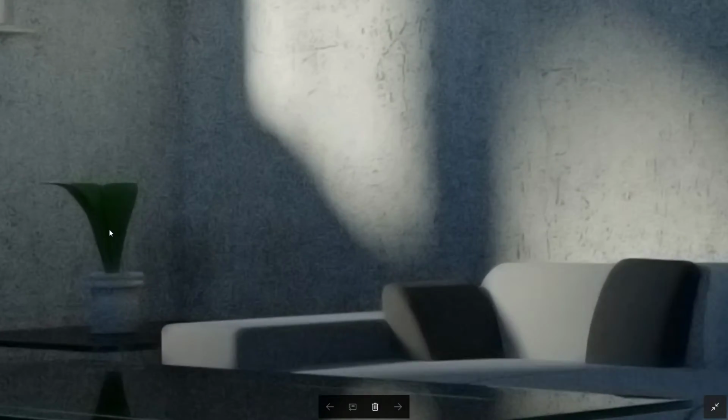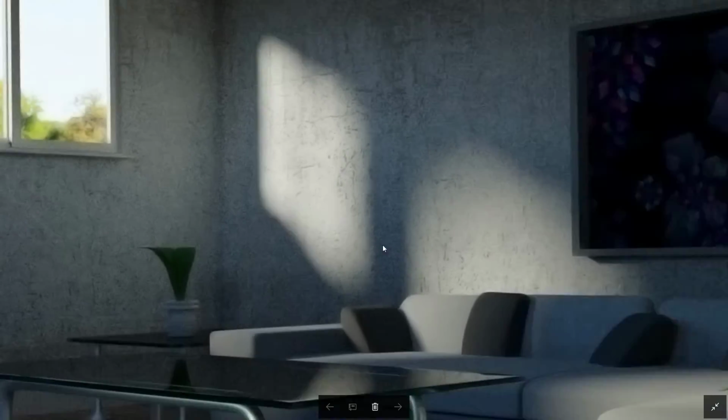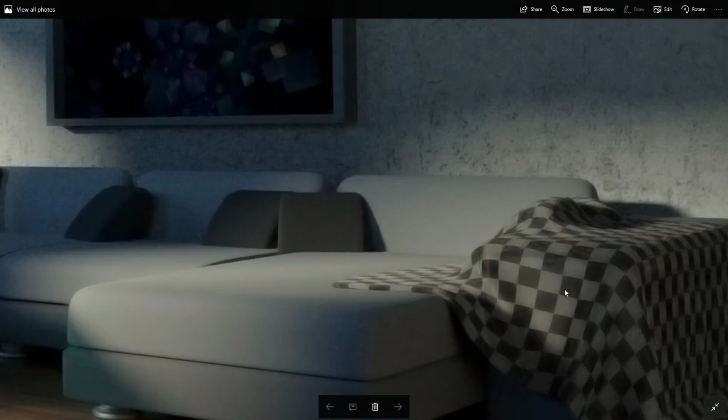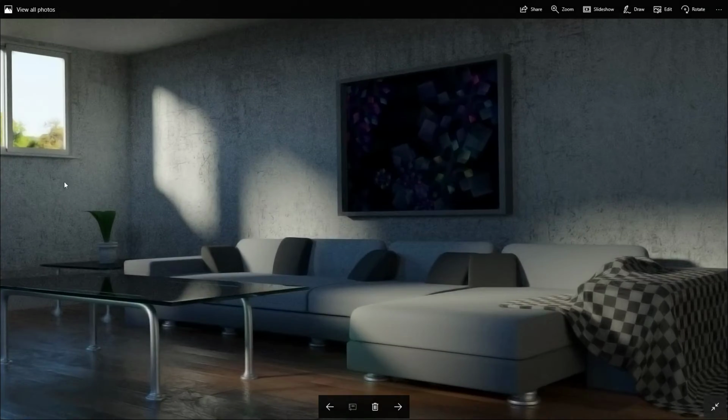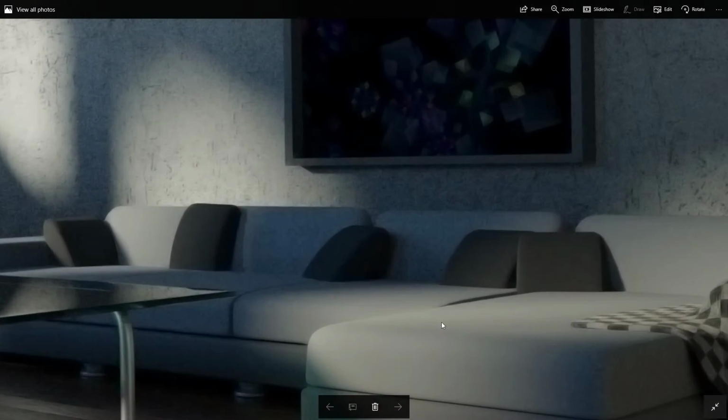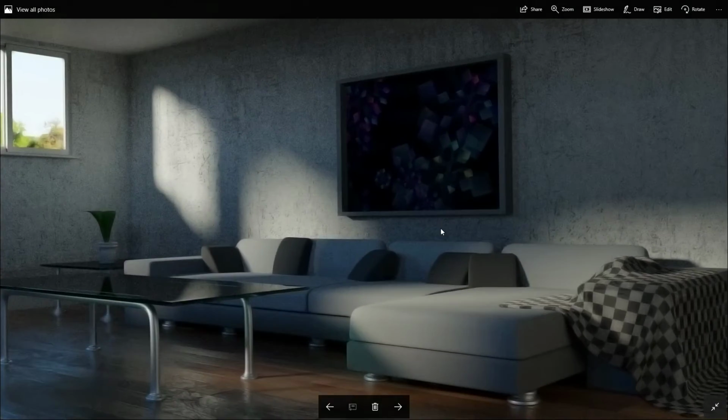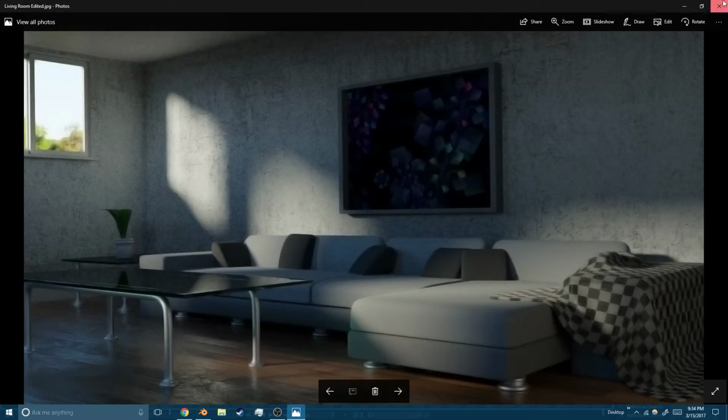The plant was just no effort. Well, I put a lot of effort into it, but no effort at the same time, because all I did was extrude a plane, make this sort of shape and just turn it green. And from a distance, it looks real. The blanket, that part, yeah, we might do that in this tutorial. Maybe in the future we'll try and just remake the scene. If you want, tell me in the comments. The whole sky aspect, the reflection on here, that looks real. The wiping on the floor, that part looks real. I couldn't find a texture for the couch. So yeah, let's jump into this and we can just try it out.